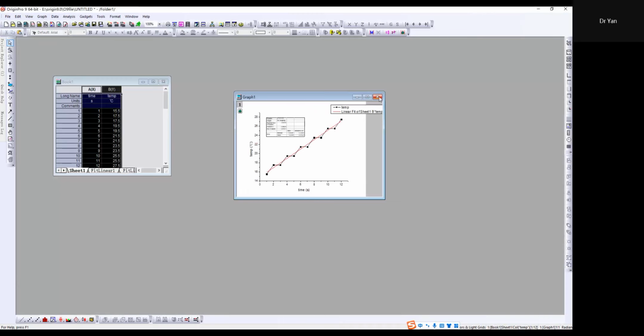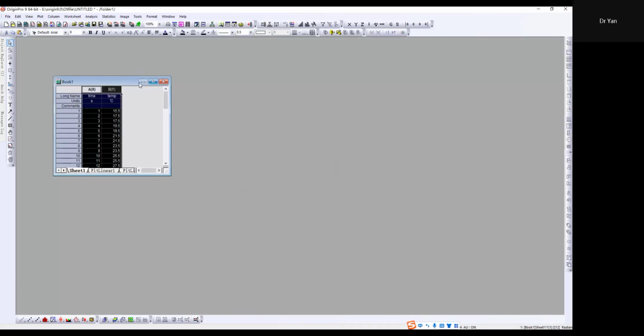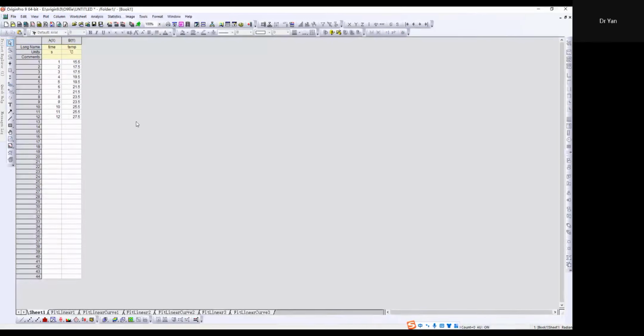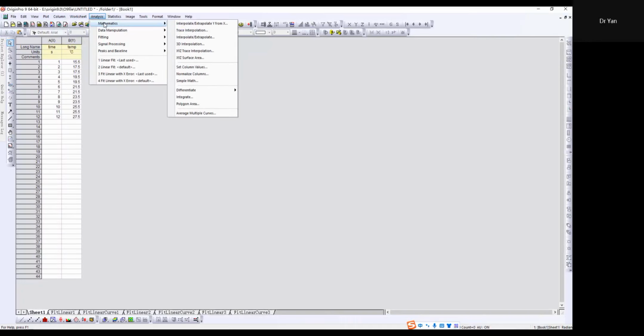And one more thing I want to show you is how to use the derivative, to make the differentiate functions in this software.